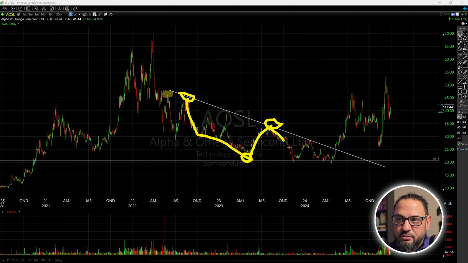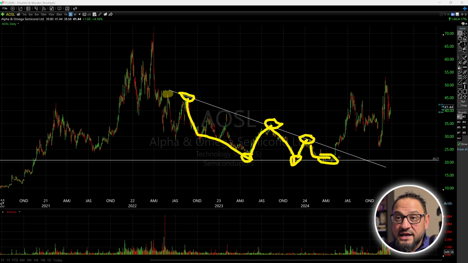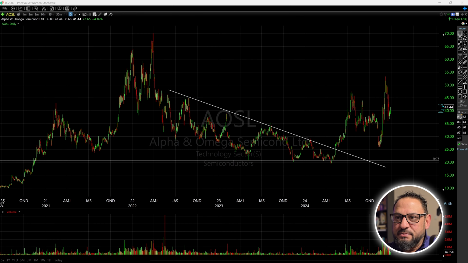The bears push the price down. The bulls stand their ground at the same level, and then the bulls push the price up, and the bears make another lower high, and then the bears push the price down, and the bulls manage to hold the same area. But all the time the bears are winning. This is supposed to be a bearish pattern, but I'd like to show you that sometimes it does not work as a bearish pattern.